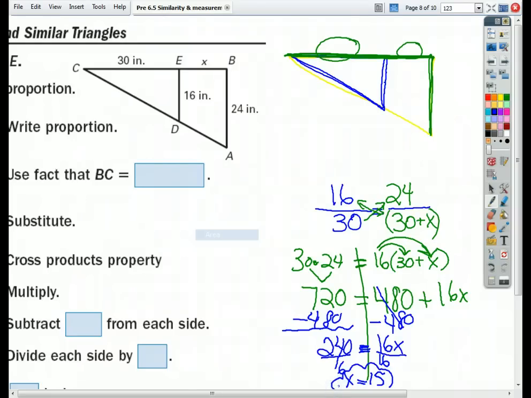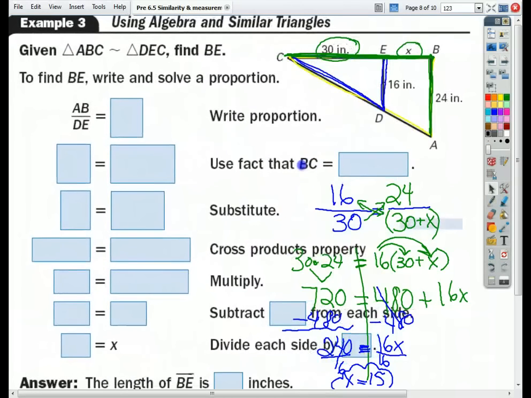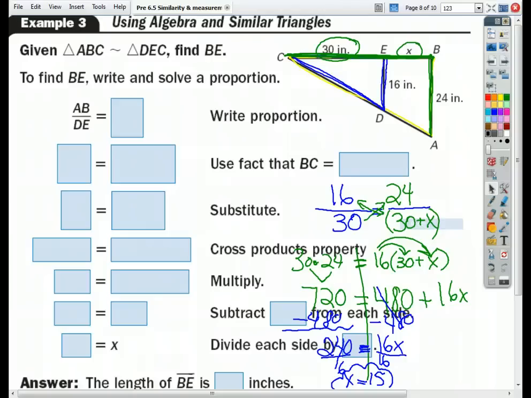Okay. Now on this problem, are we done? Don't let them trick you and say, yeah, we're done. I solved for x, right? We all did. So we go up here. This x you're telling me is 15 inches, right? That's what X is. Is that what we want to solve for? It says find BE. Well, here's line BE. Are we done? Did we solve for BE? Yes. We did. So actually in this one we're done.